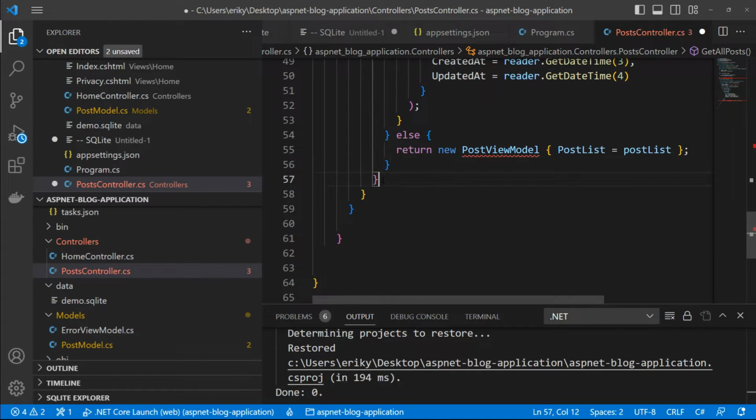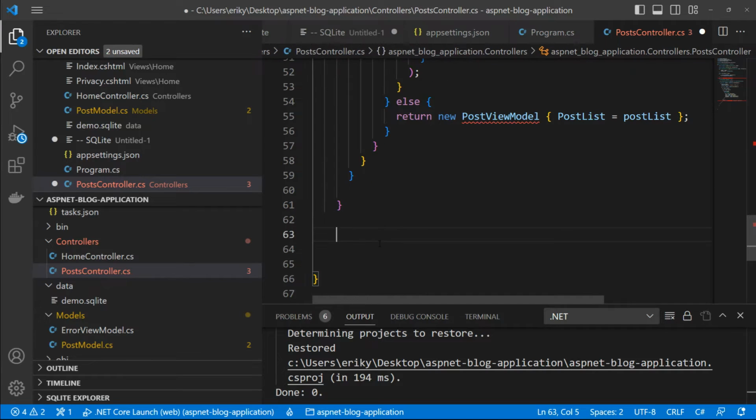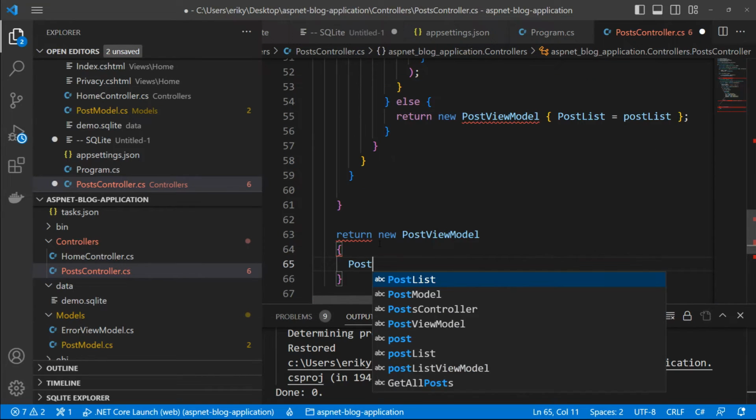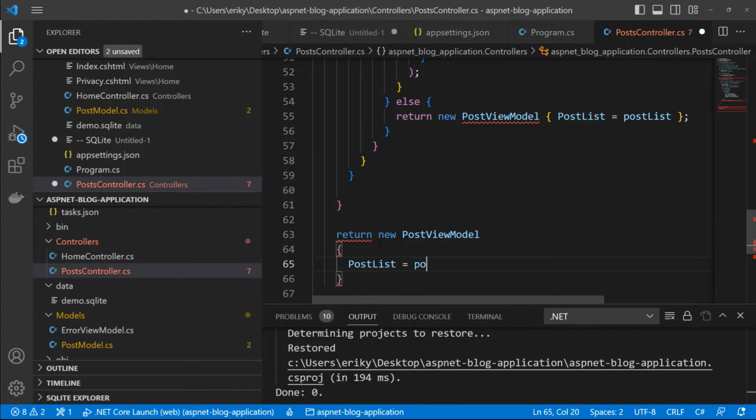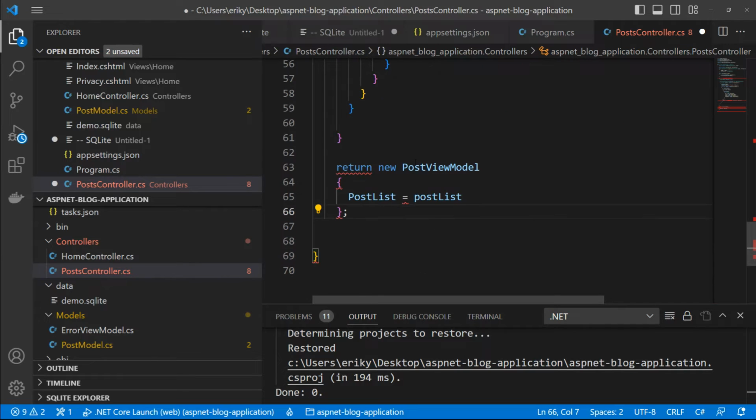And then after all this data is captured, return a new PostViewModel, and again, PostList is equal to our postList of PostModels.